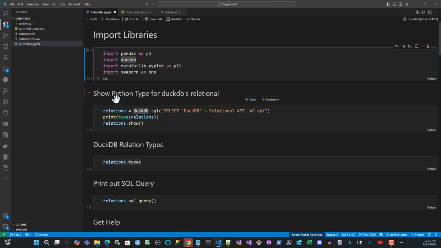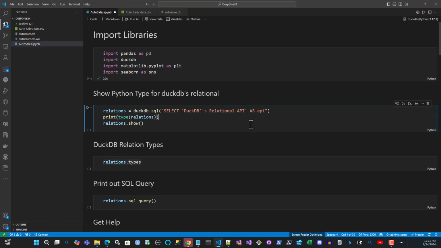Okay, so here I'm back in my VSCode notebook, and as you can see, I imported pandas, DuckDB, matplotlib, and Seaborn because, of course, Seaborn is based on Matplotlib. Now, one thing in Matplotlib you should be aware of when you work in these notebooks, you've got to make sure that you use this syntax so you actually can plot it in the notebooks. You can't just say import matplotlib as plt. You have to use .pyplot for it to show up. So make sure you're aware of that.